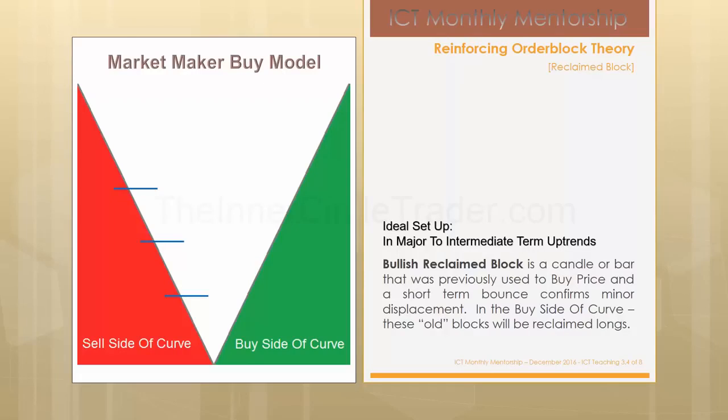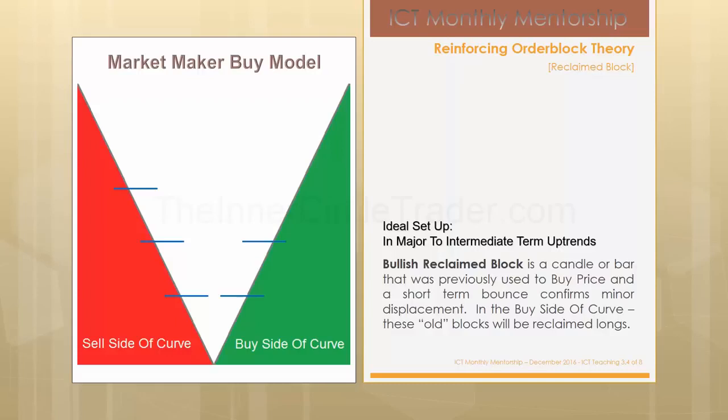The market will start pricing new higher highs, and as it does, we're going to be focusing on those old down candles during the sell side of the curve. Every time there was a bullish order block that was created on the major price swing going lower, and it saw a little bit of a minor movement higher, that has indicated that there was hedging going on, and that down candle is what we're going to be looking to reclaim or watch price recapitalize that old order block now that we're on the buy side of the curve.